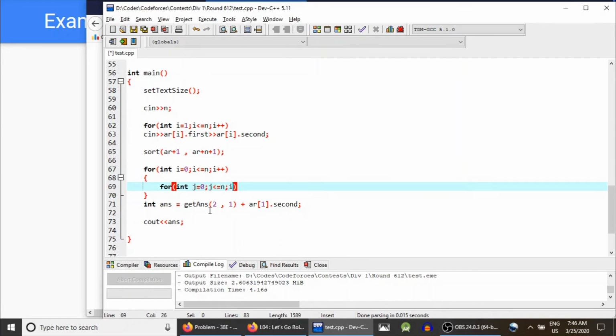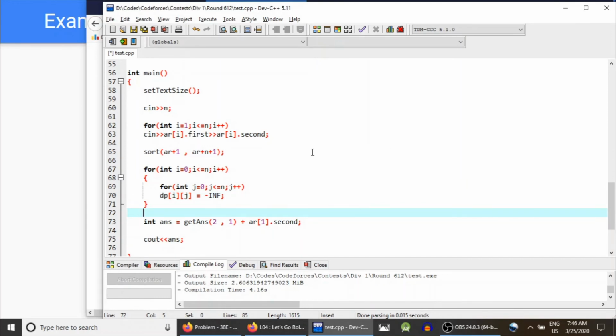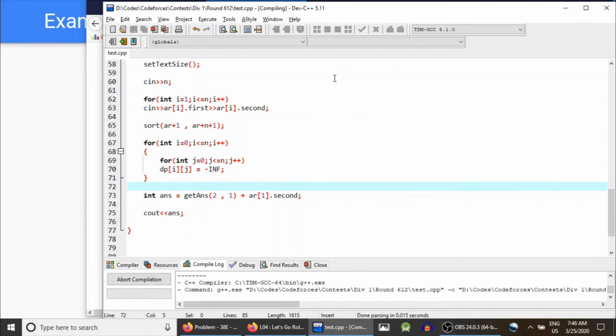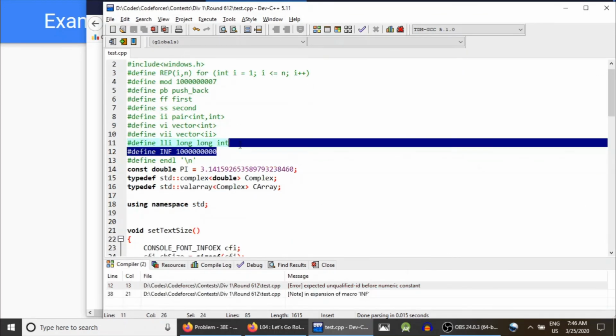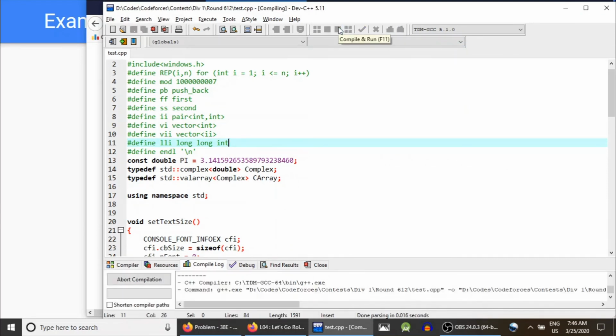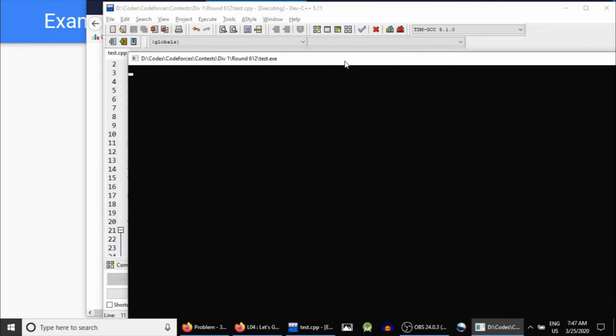For d less than or equal to n, d plus plus, initialize each element of dp with minus infinity, which indicates an invalid state, or the state which has not been reached or traversed. So inf, I have already defined inf, so I have to remove that. I hope this works. My legs are numb.